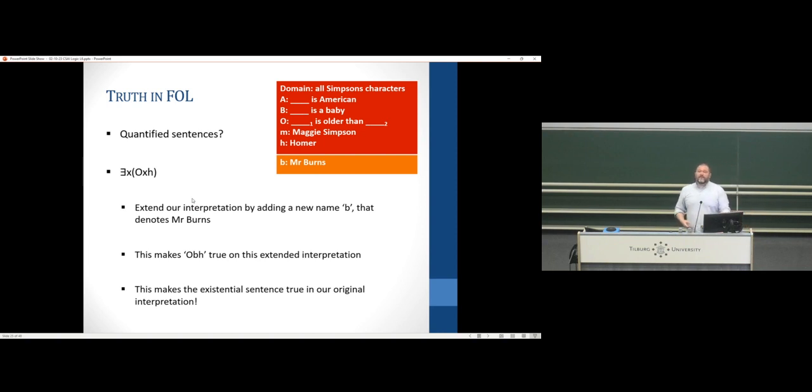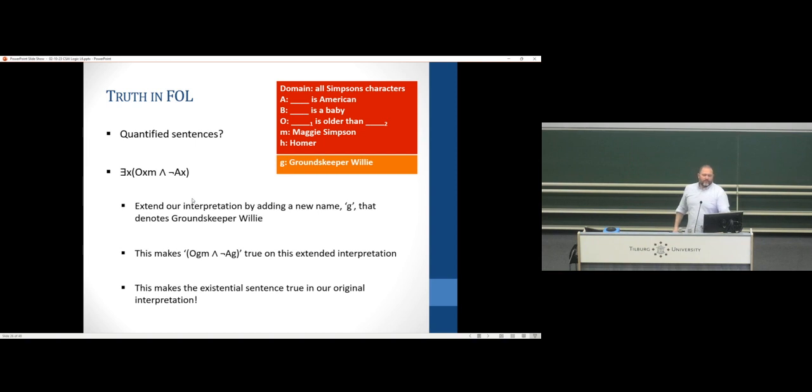So that's how to treat the existential. There's some extension that works. And note the same thing with a more complicated existential. Doesn't matter. There's some extension for our interpretation that gives us a name that we can plug in place of the variable, and that when we plug it in, that sentence is true.